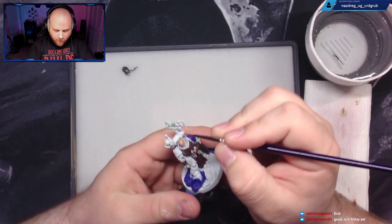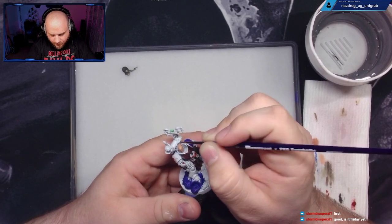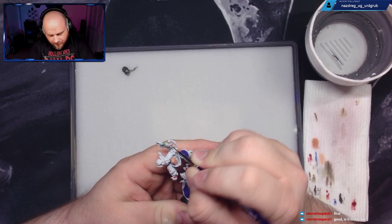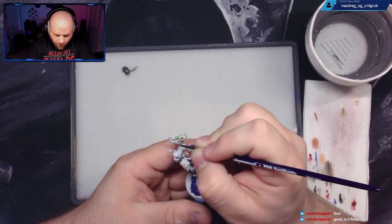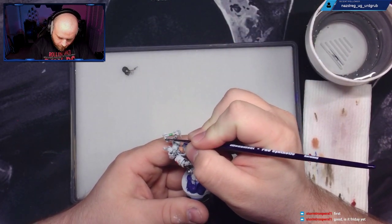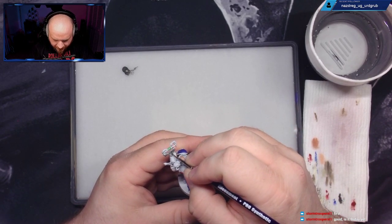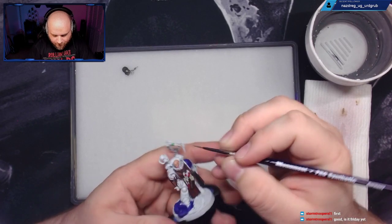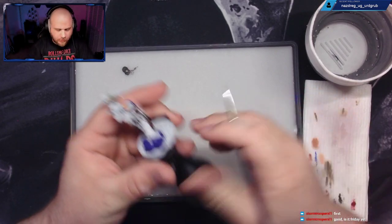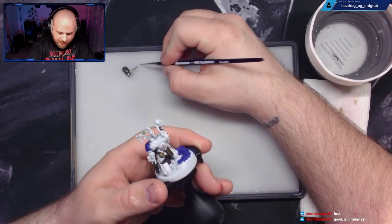But you typically don't want to use metallic paint with natural brushes because the mica powder that's in metallics tends to be rough on natural bristles versus synthetic. So we're gonna use synthetic. At least that's what I've been told. I haven't really tried using synthetic or natural brushes with my metallics, mostly because I don't want to ruin my really, really, really nice and expensive brushes.